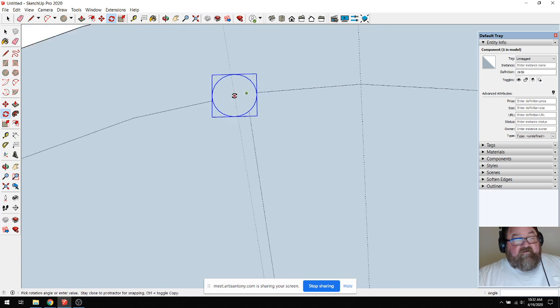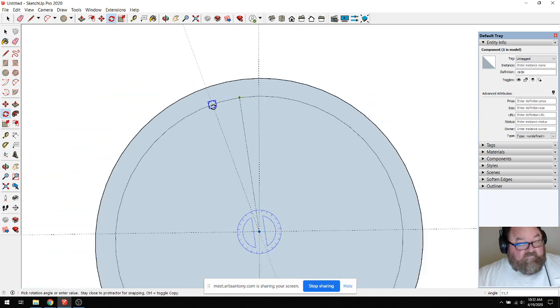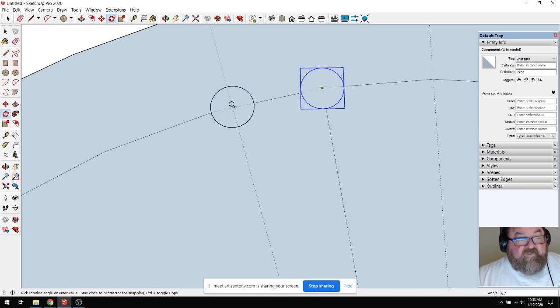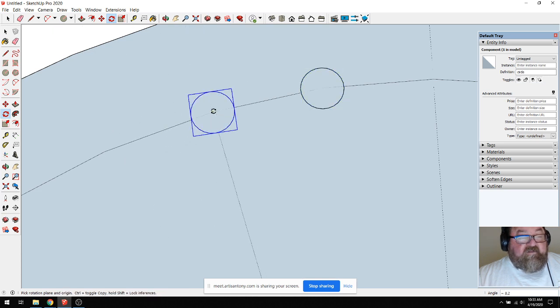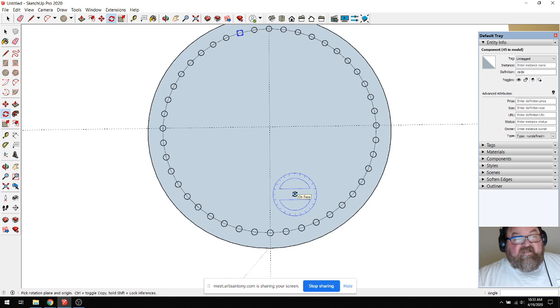Okay. Now, you see how it's going to follow me around? Yeah. Now I'm going to push the control key. Okay, that's going to copy it, and I'm going to copy it to the next vertex. See how it's referencing that? And that's why I wanted to set the number of line segments to the number of objects we want. Okay, now, after I click where I want that to go, I can push my shift key and the number 8 for times 44. And boom, it copied that around the circle 44 times.